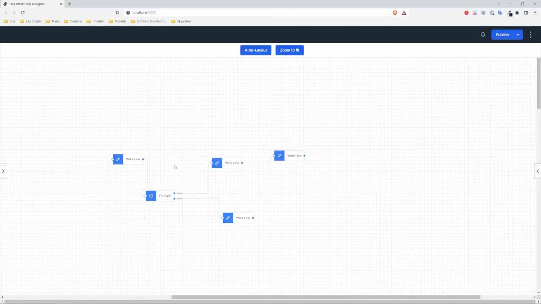Then it would be a more natural fit to the programming model or the workflow structure of Elsa 3. Because here we are basically mapping a different structure onto the Elsa 3 structure. And that would prevent us from having to do what I'm doing right now. The reason I am doing this is because this kind of designer is easier to implement and it's more similar to Elsa 2.